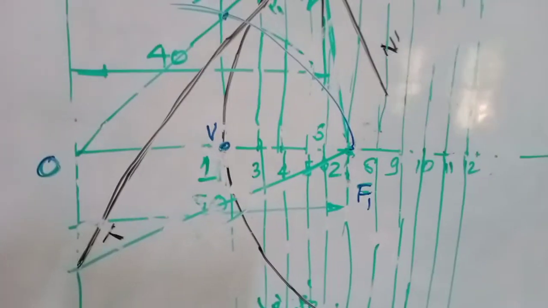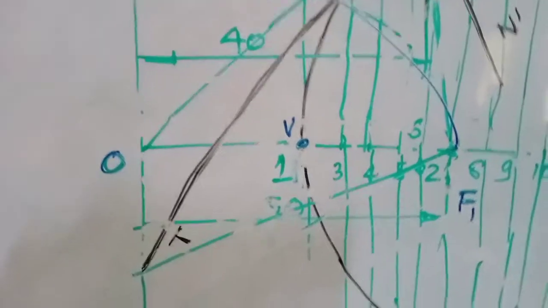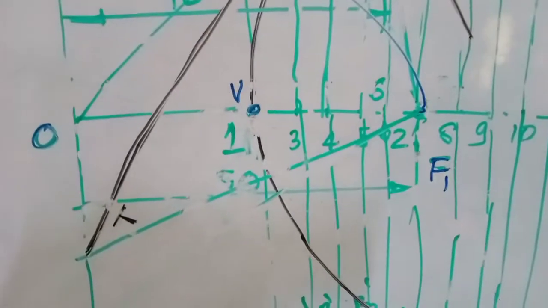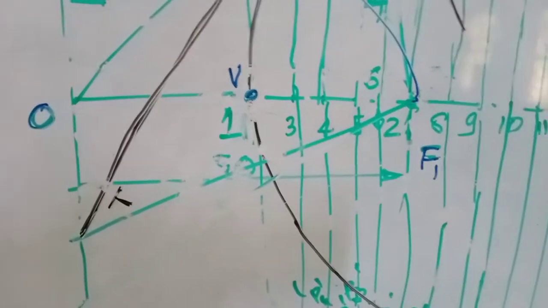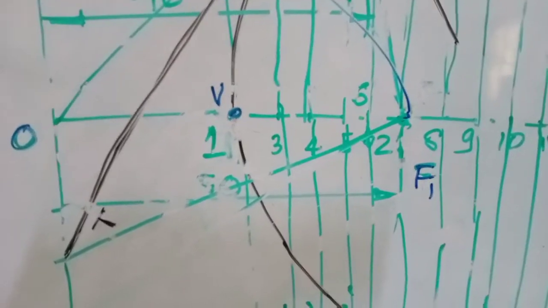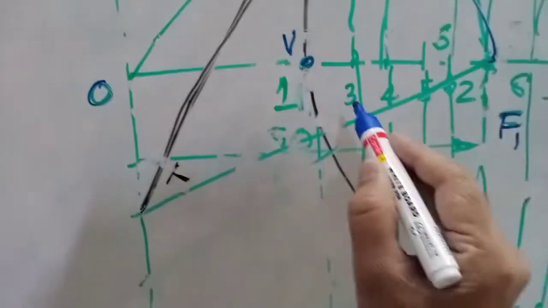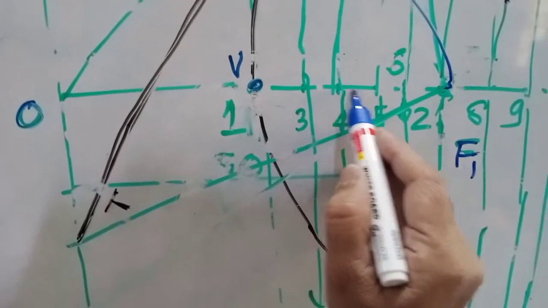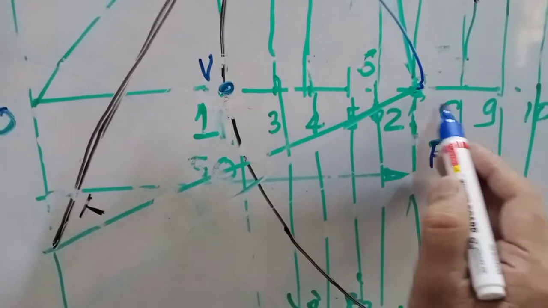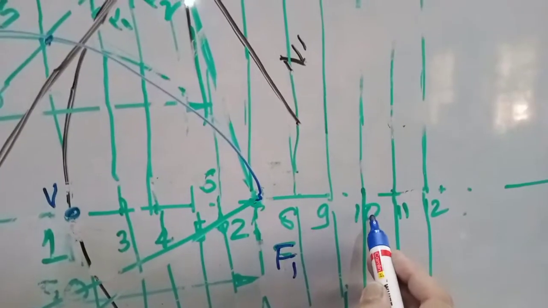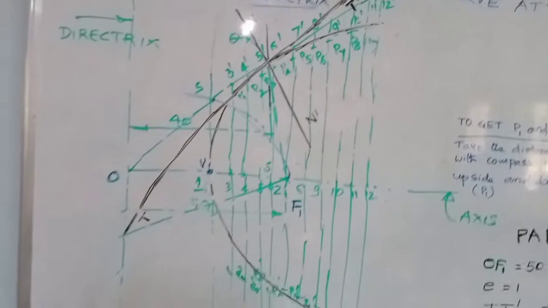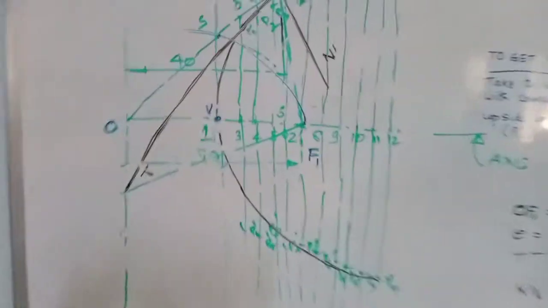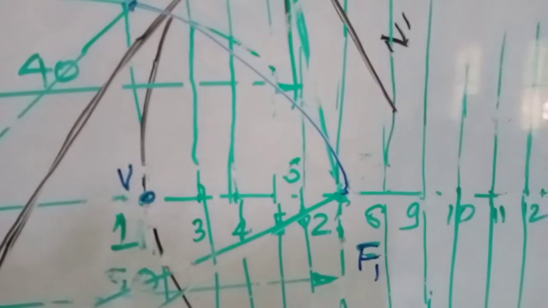Now, in the curve, we already have V. From V onwards, we have to put a number of points. As I am telling, for every 5 mm, put 1 point and draw the vertical line. Already we are given 1 and 2, I am taking 3, then for every 5 mm 4, 5, 6, 7, 8, 9, 10, 11, 12. You take some 10 or 11 points, not more than 15 points, otherwise we are going to have a very big curve, which is not required.